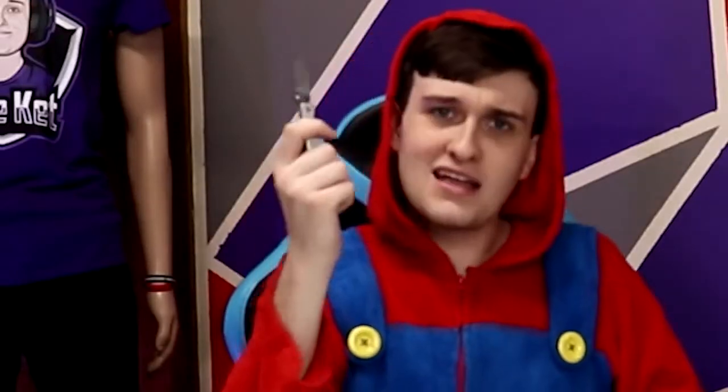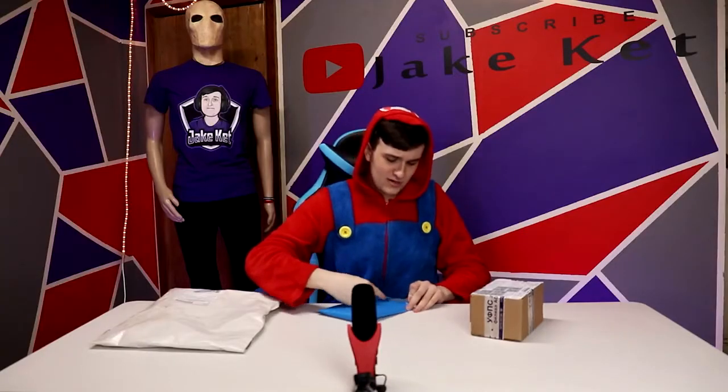Yeah, I got this little pocket knife. I think someone at work gave it to me. So thank you. I think they found it on their walk to work. Hopefully it wasn't used to kill someone. If this is your knife and you used it to kill someone, please claim it in the comments section below.